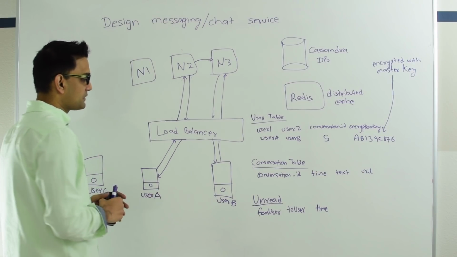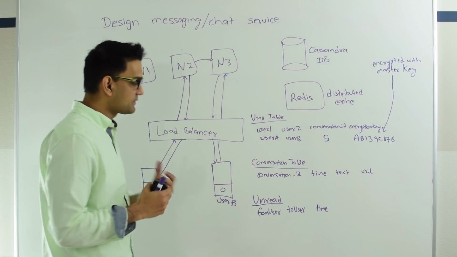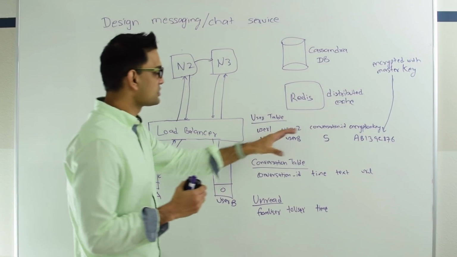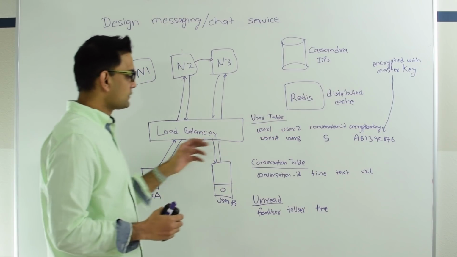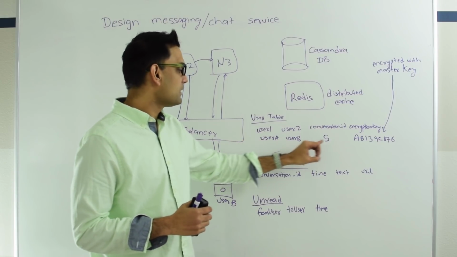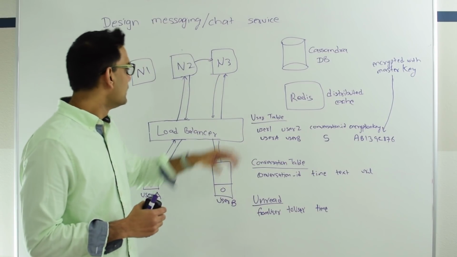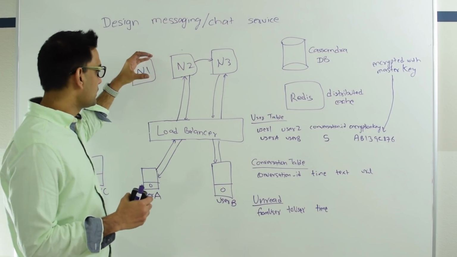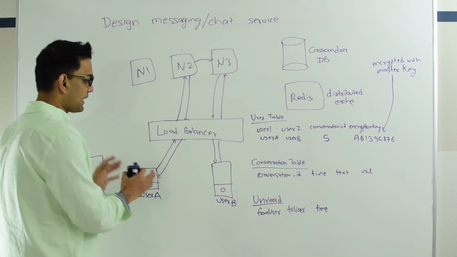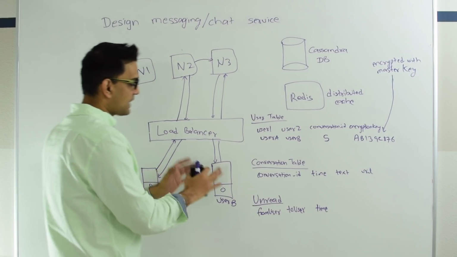Now, user A logs in. When user A logs in, we know who his friends are and pull all the information about his friends related to his chat into the device. So let's suppose user A only has one friend, user B. We're going to pull user B, his conversation ID, and the decrypted version of this encryption key. So N2 will pull all that information and then send it across to user A. So user A has all this information, and now if he wants, he can chat with user B.